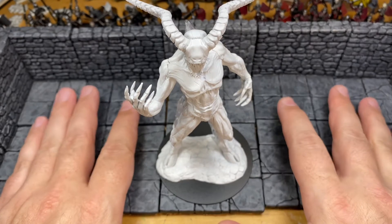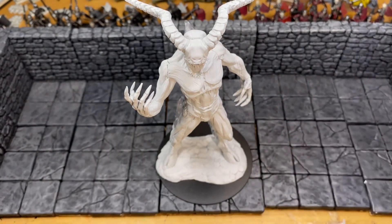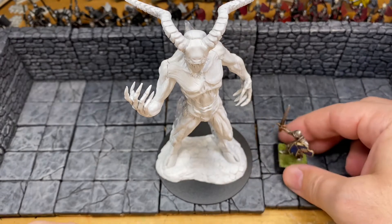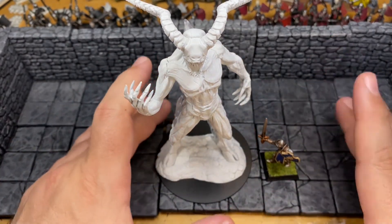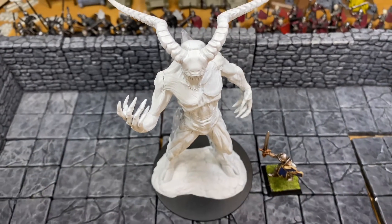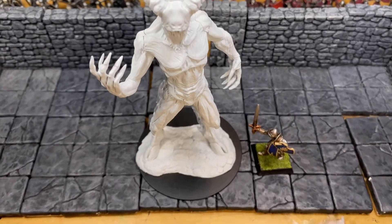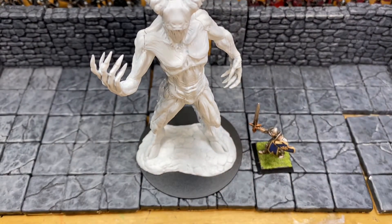Let's see if I can find our Sir Forscale — see if he's back from his tour of duty. Lee and behold, he is back from his tour of duty. There is Sir Forscale. He was taking a vacation on us. That's the real reason why there hasn't been a Miniature Monday in a month — our star, Sir Forscale, decided to take a vacation.